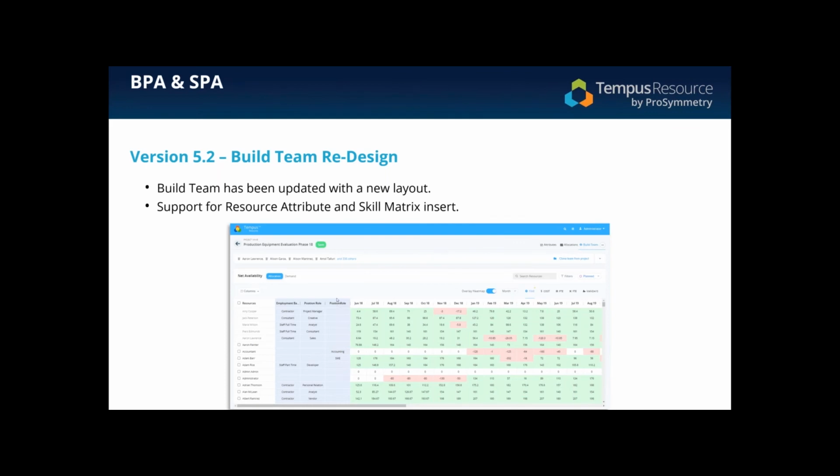One slight change is in the past, as you selected resources, you'd have to click an unnecessary option, which is add them to the team. So what we've done is the moment you click on them now, they're automatically inserted into the team. And you still have to save. So if you move back without saving, they wouldn't persist to the team. But removing that saves and shaves off an extra click that really isn't necessary. And again, all part of the redesign for the build team interface.